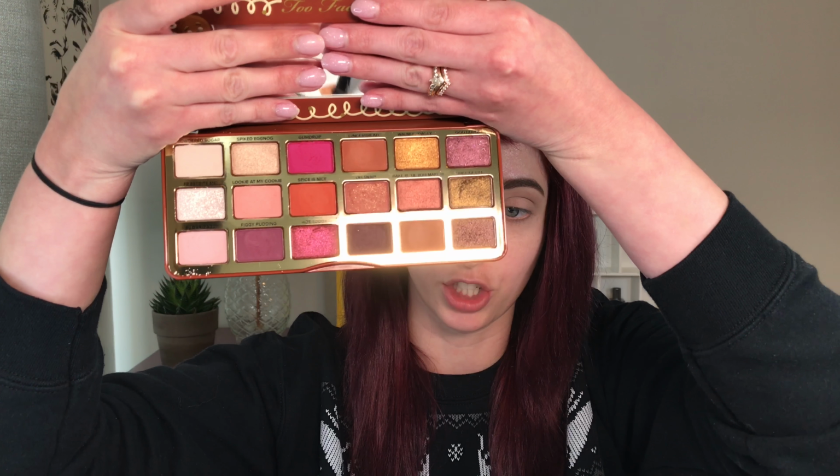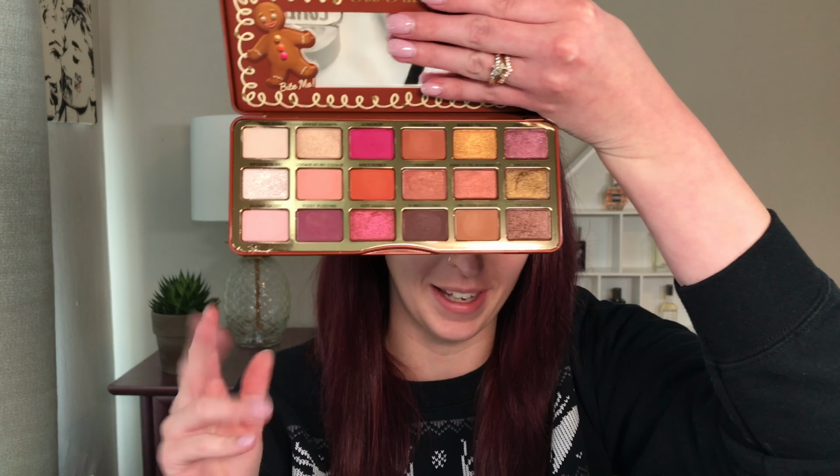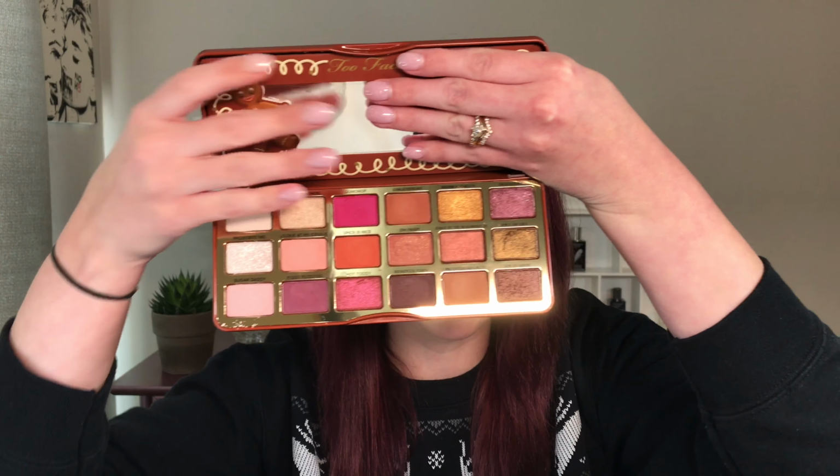Before that, I want to see exactly what Sephora has to say about this palette. It says, add a little spice to your life with this deliciously sweet gingerbread palette of 18 multi-finish warm and toasty shadows that glide on with buttery smoothness for playful pops of color that smell like fresh baked gingerbread. So as you can see, I already did my swatches, so it's a little bit messy there. It says, buttery shadows feature smooth texture for comfortable wear. The palette smells like yummy gingerbread.